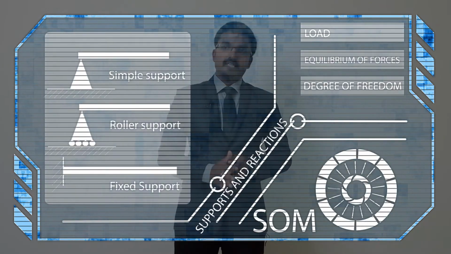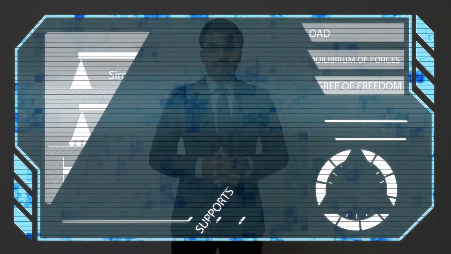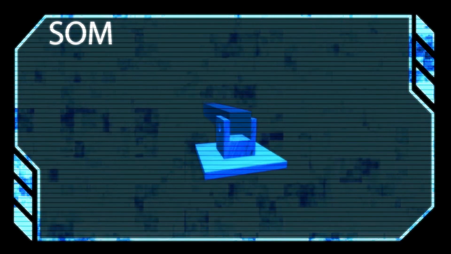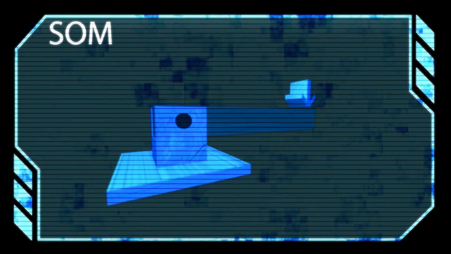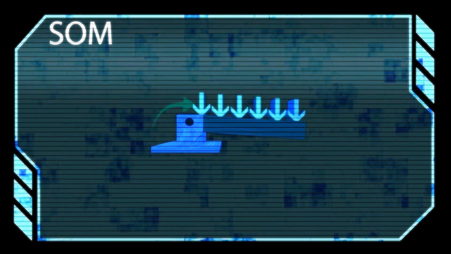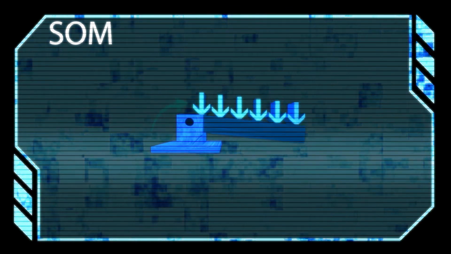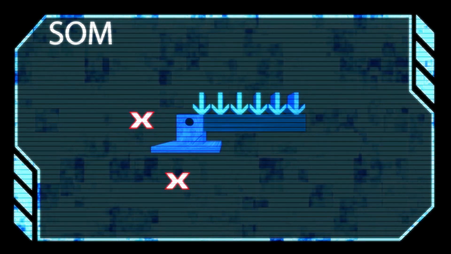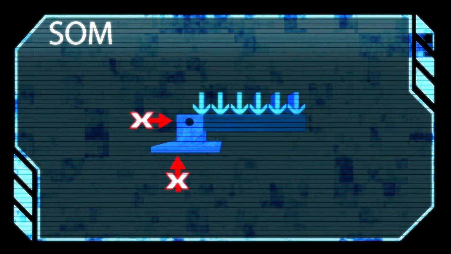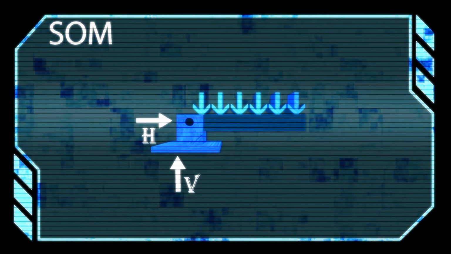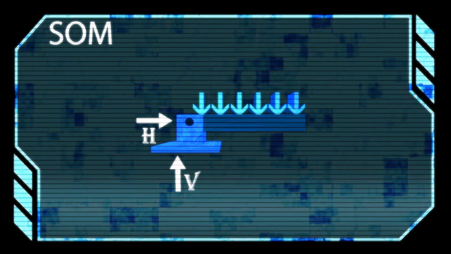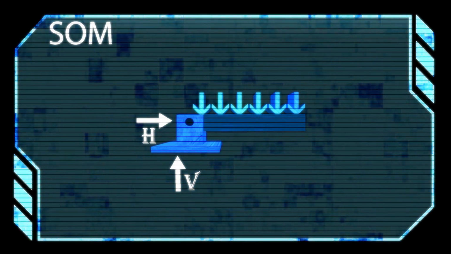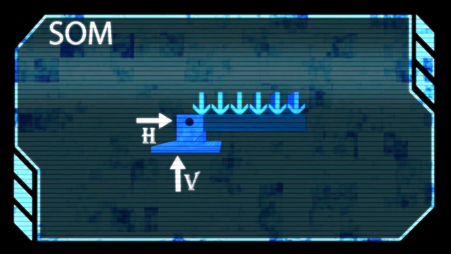Yes, next we will come to the main topic. When the beam is connected to the supporting element through a pin, the support formed is called a simple support. When this beam is loaded, it will rotate about its joint, but it will not move in the horizontal or vertical direction. So, it will have 1 degree of freedom, called the rotational degree of freedom. In the other two directions, where the beam is not allowed to move, the reactions will get generated.